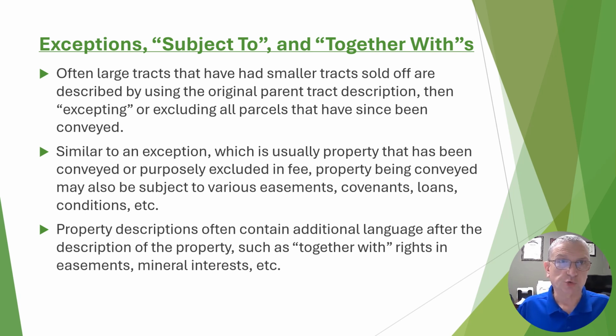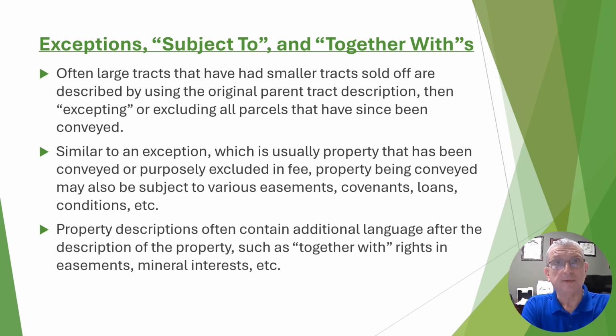Besides just the description of the property, a lot of times there's some additional language in deeds. Three things particular: exceptions, subject tos, and together withs. So often with a large tract, you're surveying the remainder of a property where pieces have been conveyed off to businesses or to children, etc. Instead of getting a survey of the whole farm or the whole remainder, what they may do is say, I just want to sell it. Well, you don't have to have a new survey to sell that.